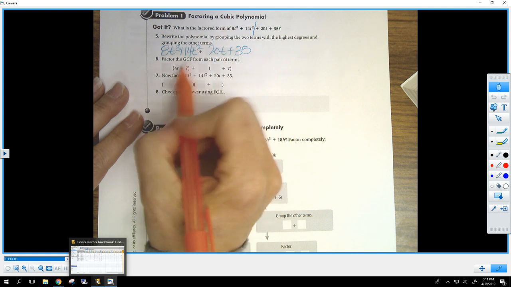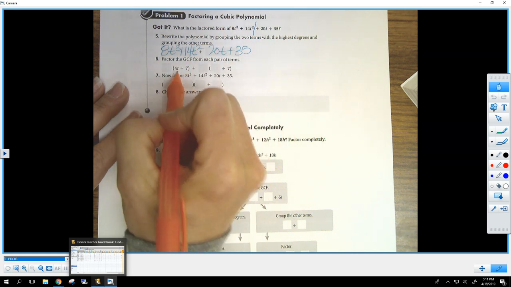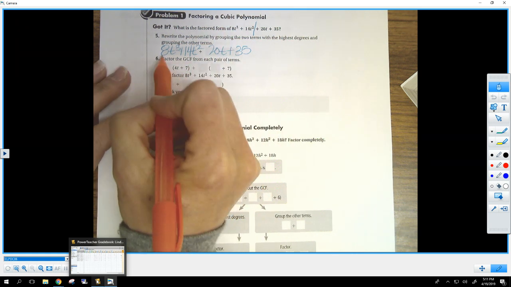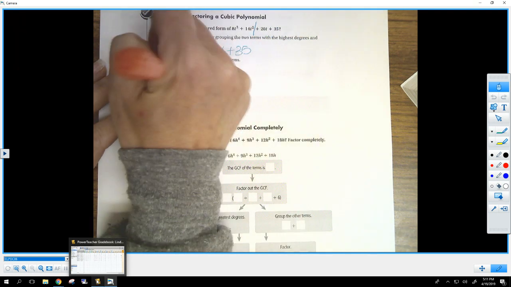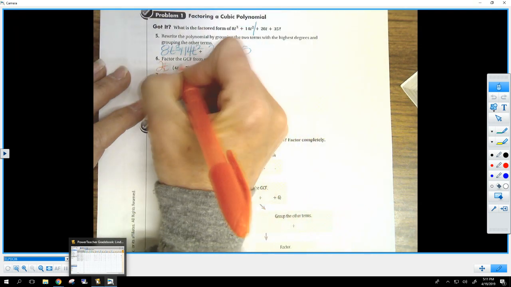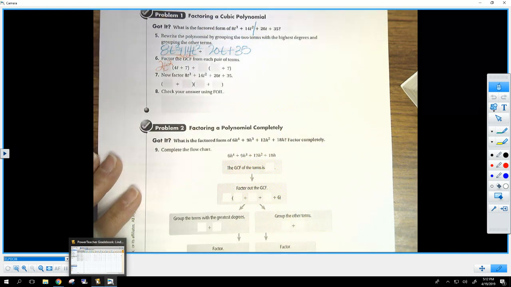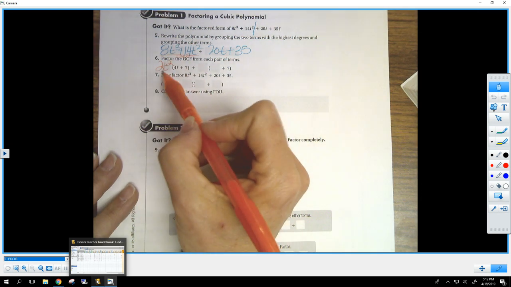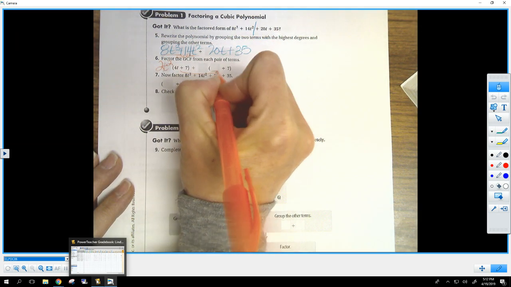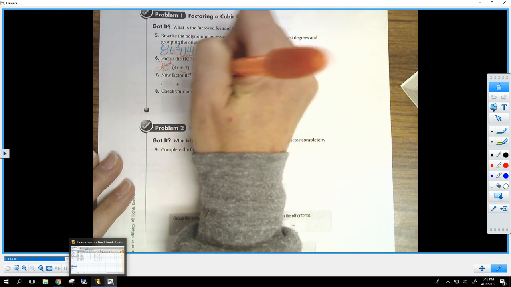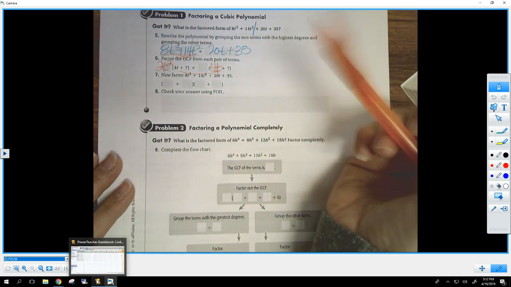Then it says, factor out the greatest common factor. Well, it gives us 4t. So what times 4t is 8? That's 2. Obviously, t, there's 1. I need 2 more, so 2t squared is what I'm going to divide all of that by, right? And so I get 2t squared times 4t plus 7. Whatever this is, this must be the same, right? So we know that's going to be 4t plus 7.